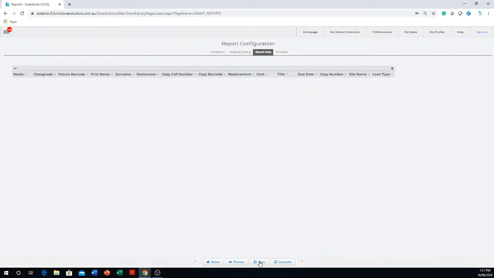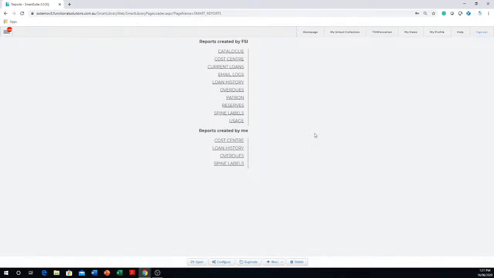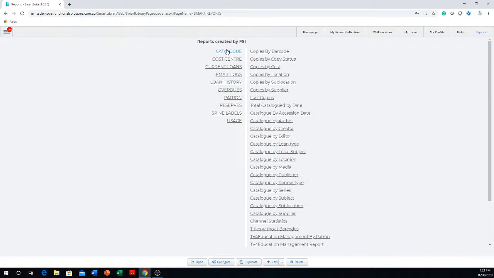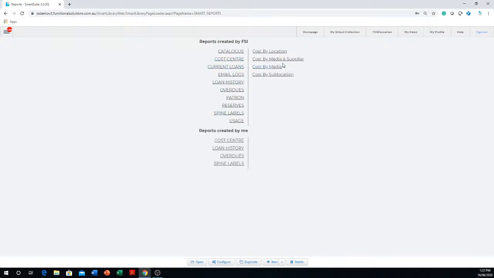And then of course, if you go save, it will create a report in the bottom section. This is reports created by me, as in you, the library user, okay. Now I only did that with the overdue reports. However, you can do everything for the catalog. So you can have a look at the catalog reports and go, I'm going to grab that report and I'm going to alter it. Go ahead. Or you can go cost center reports. I'm going to do that. Or you can go reserve reports.